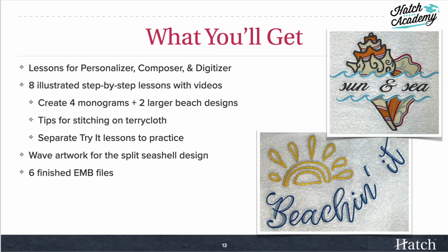So what will you get with this course? Well, you'll get lessons for Personalizer, Composer, and Digitizer. There are 8 illustrated step-by-step lessons with videos. You'll create 4 monograms, plus these 2 larger designs for beach towels. And of course, we'll have tips for stitching on terry cloth.